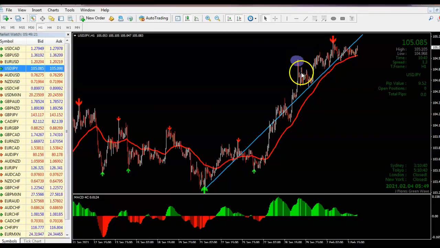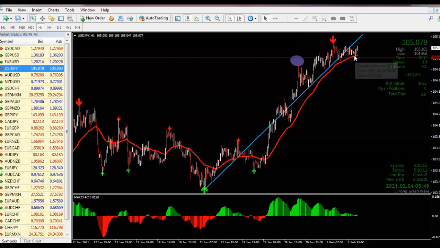USD JPY, I say let's put a trend line, and now we got a trend line on the 1 hour that it broke, but now it's retesting this area over here. So when the market starts going sideways like this, what I do after the trend line is broke to sideways like this, I put myself a nice horizontal line on these lows, and that's a very important zone right there.